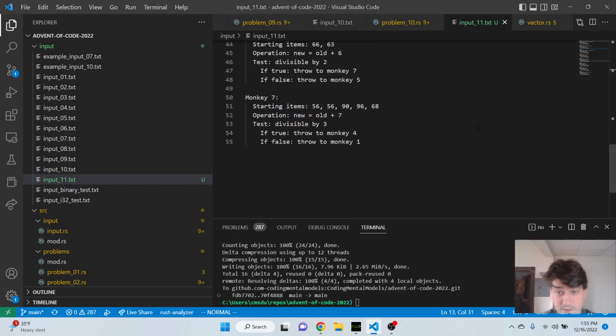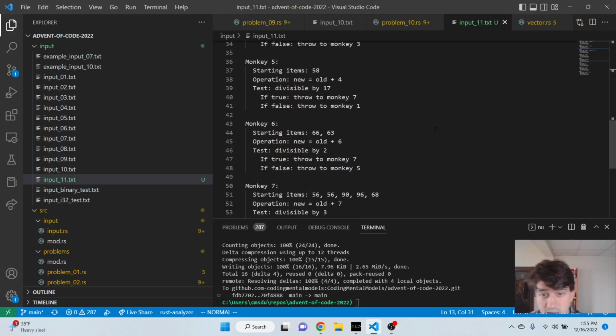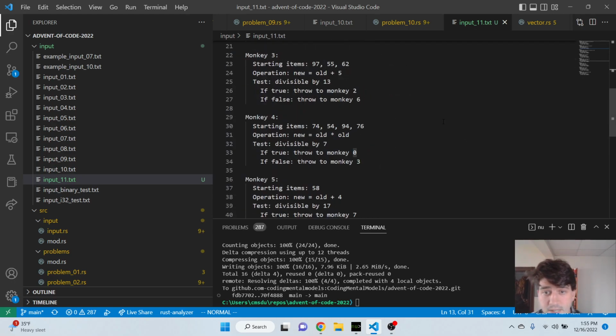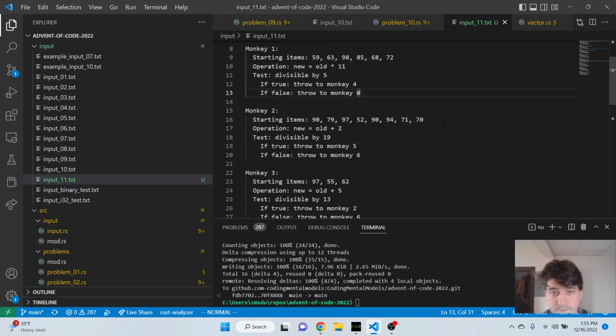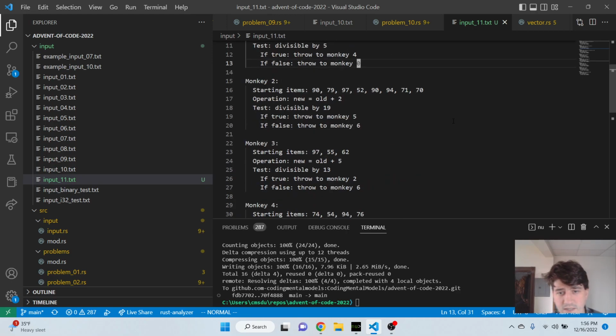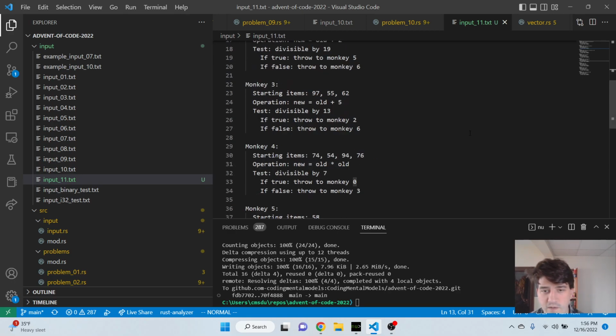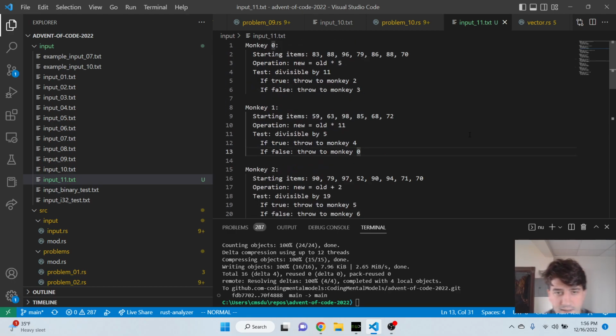So there's 7 monkeys. They have some items that they start with. They have an operation that we need to parse. It is always either plus or multiply. And then they have a test, which is always divisibility by something. And they throw to different monkeys depending. Okay.